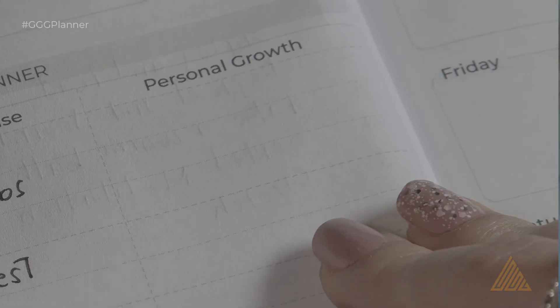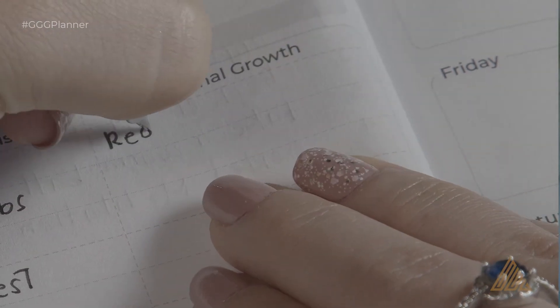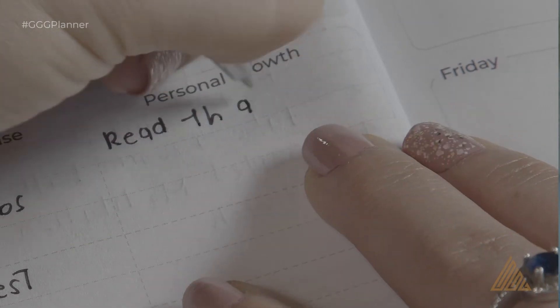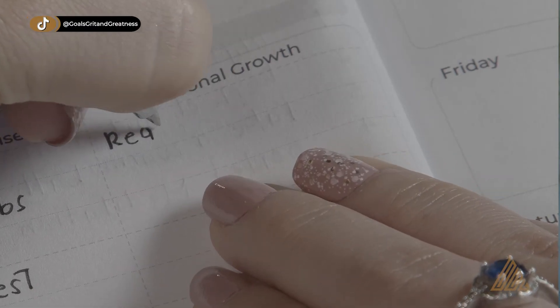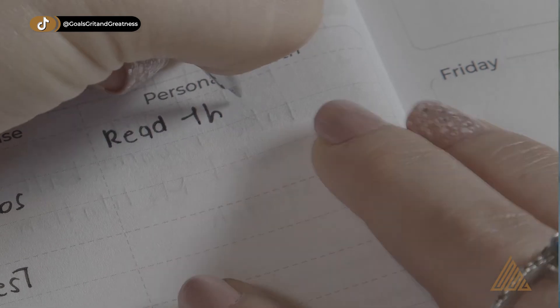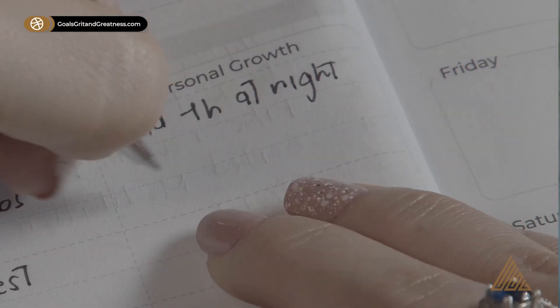Remember, your health comes before everything else. Next, you'll find the personal growth column. I can't stress enough just how important it is for both your mental well-being and financial growth. As Warren Buffett famously said, the best investment you can make is an investment in yourself. By continuously working hard on your skill sets, your talents, your business or career opportunities, you can turn your life around for the better.